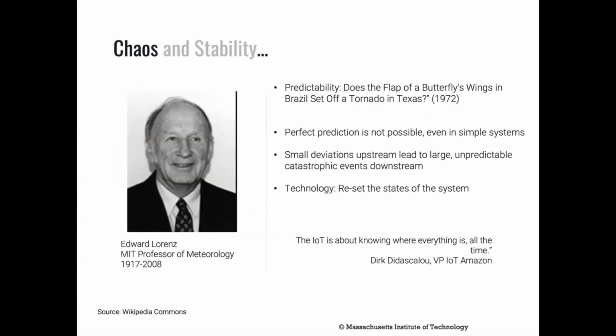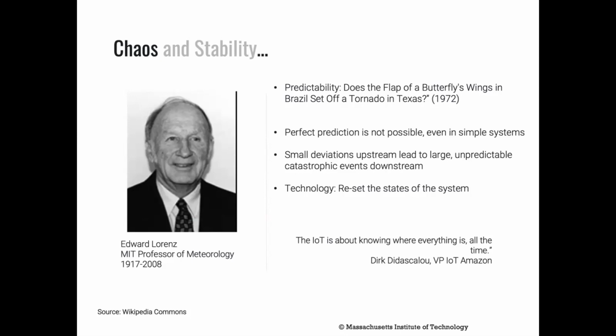And the next concept in control systems is around chaos and stability. This was really pioneered by Edward Lorenz at MIT when he was studying weather, and he built a relatively simple computer simulation of how weather behaves, and realized that a small offset in initial conditions, after running that computer simulation for several days, the results completely deviated from the previous result with a small change in initial conditions.